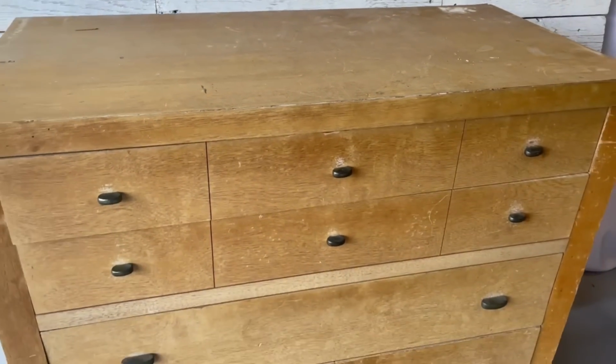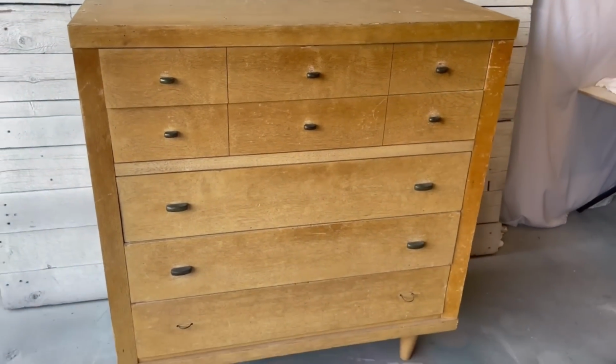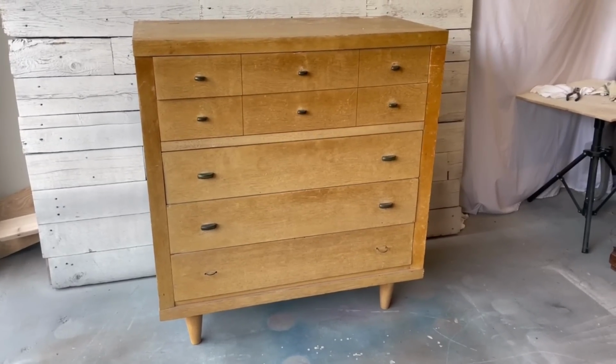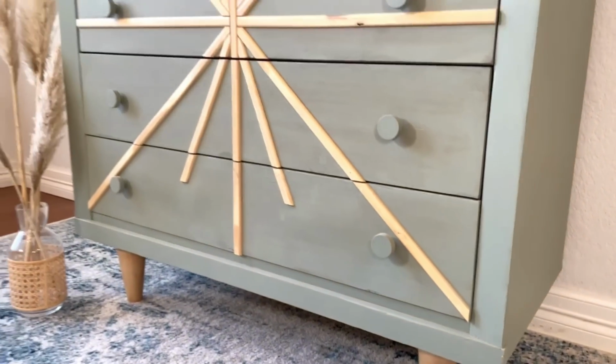Alright guys, before the big reveal, here is my 1960s Dixie dresser that I snatched up for the bargain price of $30, and here is the after.